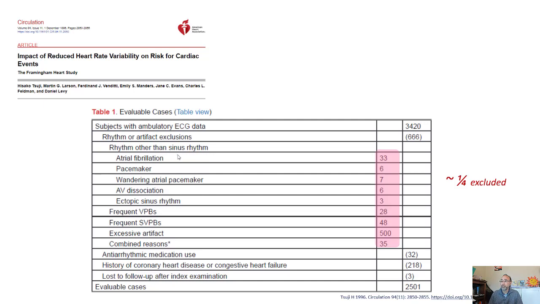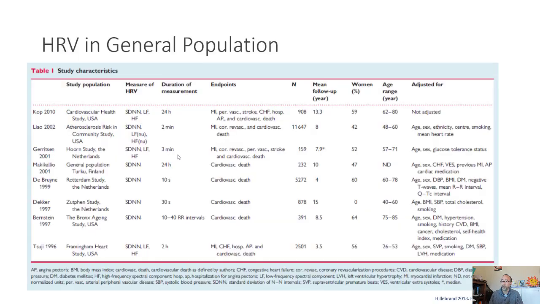And the reason I wanted to point this out was because you should expect to exclude up to a fourth of the patients that you enroll in your studies if you're going to evaluate heart rate variability. And many of the subsequent studies that will be cited in this talk have excluded atrial fibrillation, and it's one of the weaknesses of heart rate variability that you do have a large segment of the population excluded for these reasons.